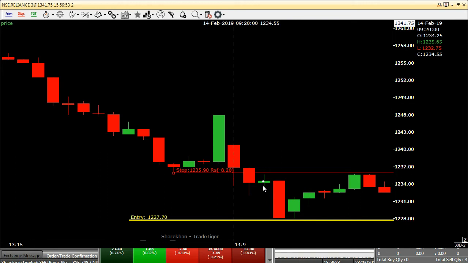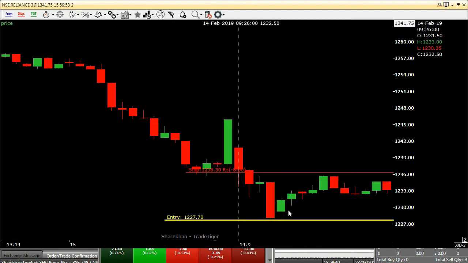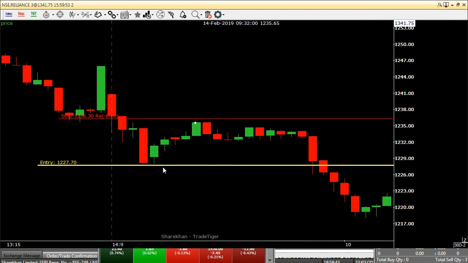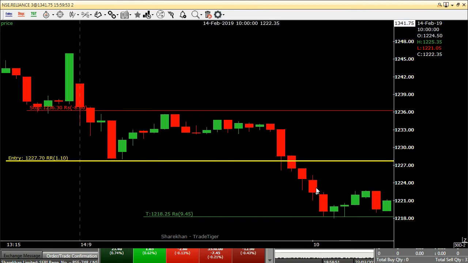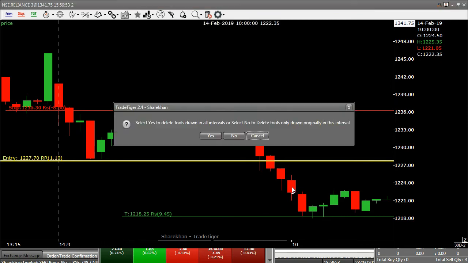The high of this candle is, look here, 1235.65, so the stop loss should be 1236 point something, 36. Okay, 36. So here the order is not yet triggered, and here it triggered. It is nearly an 8 rupee target, right? 8.9. So wait for those values. Yeah, our order got completed. Target got achieved.